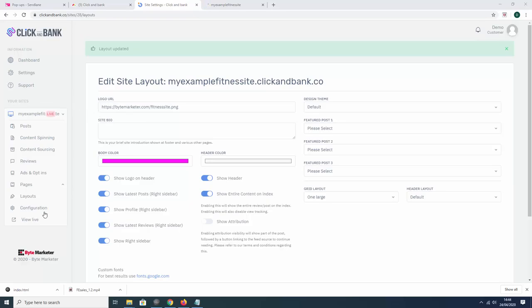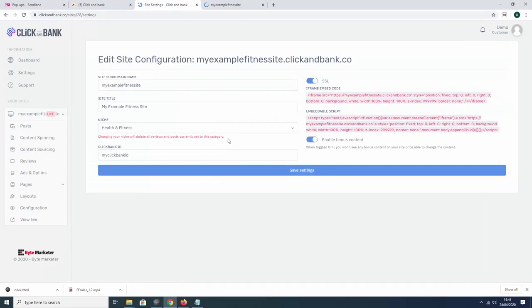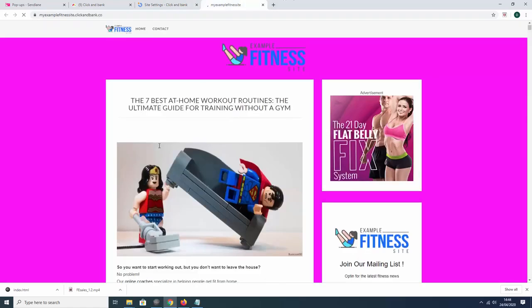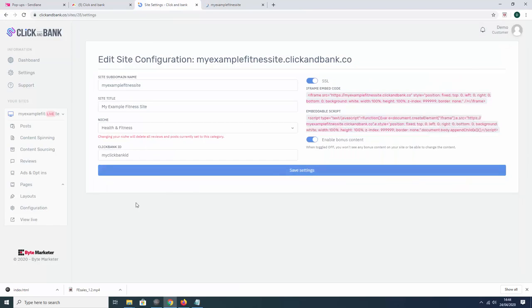One thing I did mention is that you could use your own domain. Yes, you can. It's as simple as copying and pasting one of these two different code snippets. You can choose which one you want to use. You just paste it in the location you want on your domain. Bang, the entire site, this whole thing that you've just created, will then be hosted on your own domain. So you can do that too.